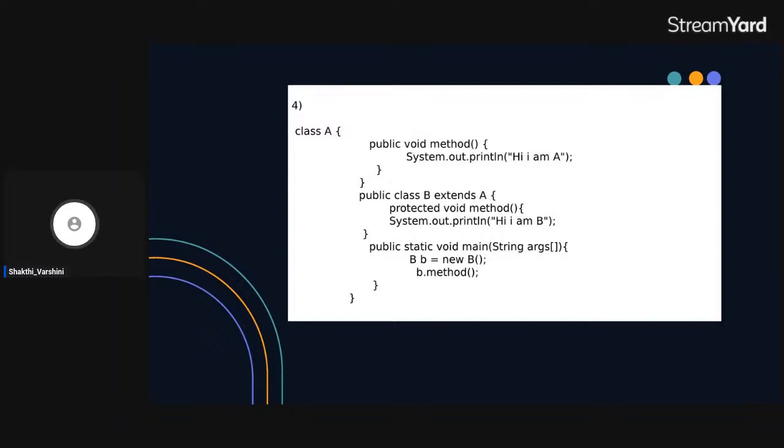Next question. What is the answer? I'll give only 20, 30 seconds. From now it's 30 seconds. Just an easy question. Just think about the access specifiers and answer the question.